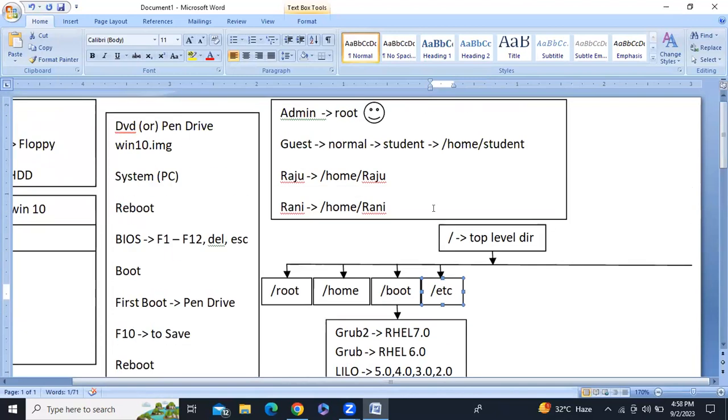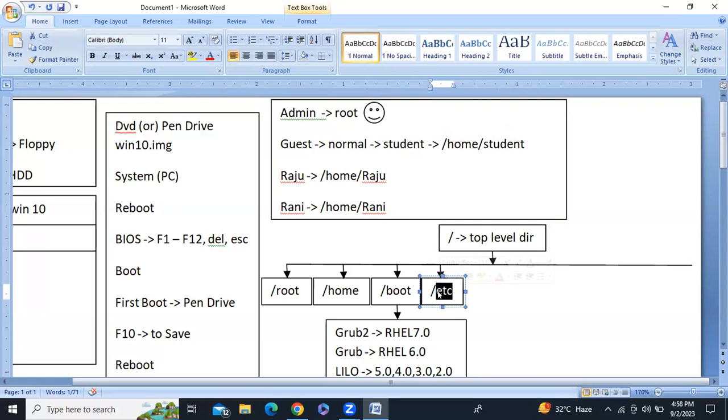See, guys, for example, we created one user called student, right? Student related properties, what type of user it is, what kind of properties it having, whether it having the login shell or not, what kind of user IDs it having, GIDs it having, those all stuff, student related properties, it will store into one file. Those files it will store inside the /etc. I hope you got it, guys. Right. So /etc contain configuration file. If you need one more example, I will tell you.